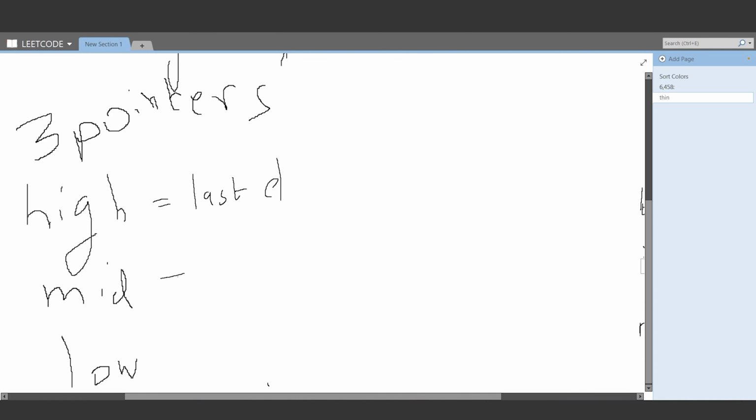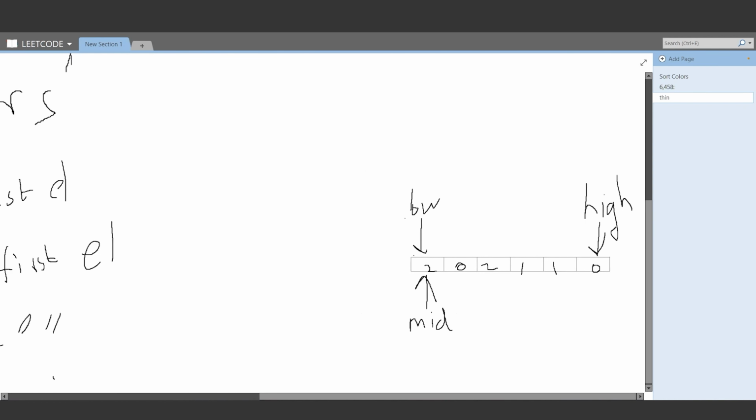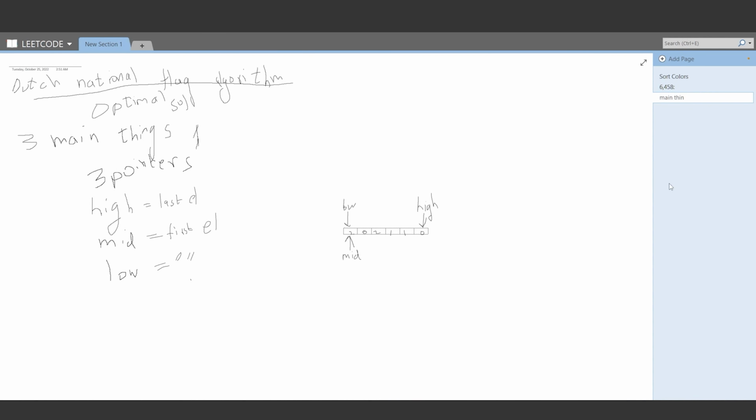Then we use a while loop which checks if the mid pointer is lower than the high pointer, and only if this is the case does it go inside the while loop.